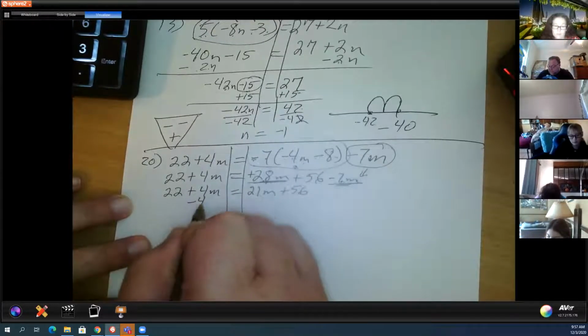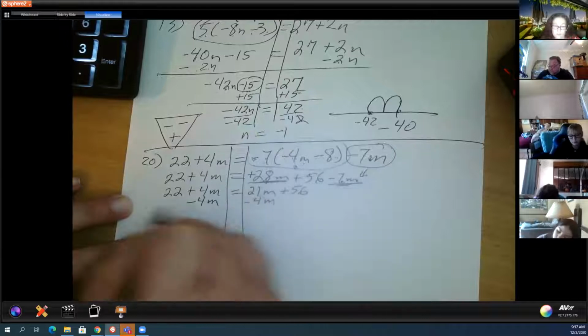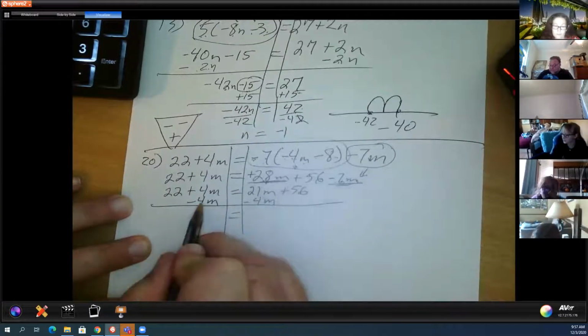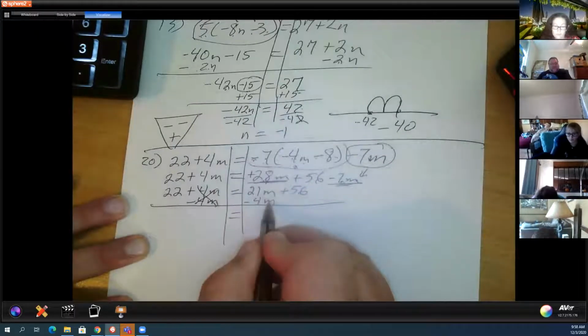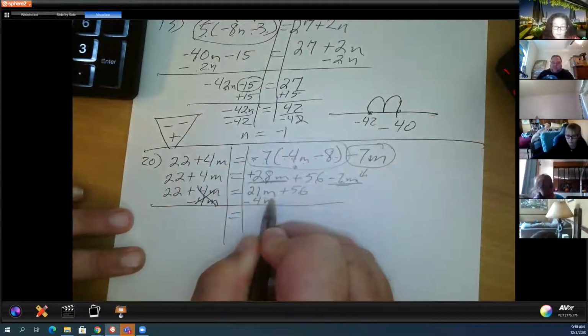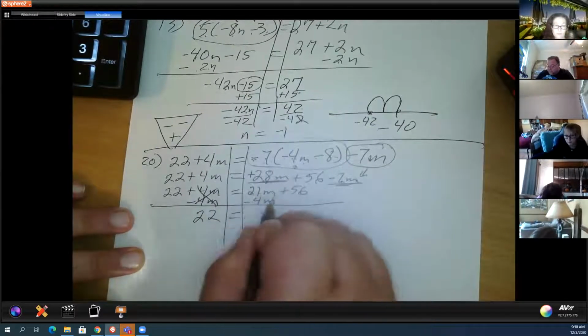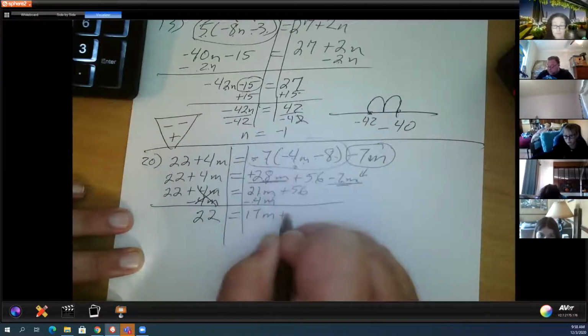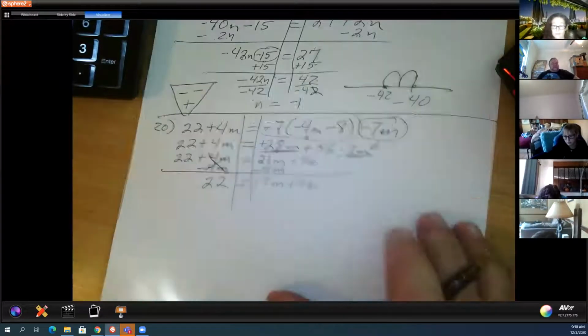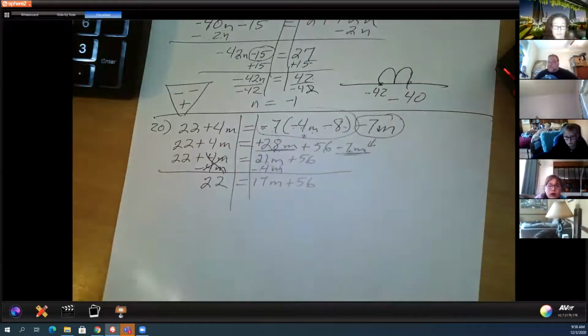So I'm going to subtract 4m and 4m. Now, the rationale for this is this goes away, but then when I finish this subtraction, I'm still going to have a positive variable, which is kind of nice actually. So 21m minus 4m is going to give me 17m. Okay. Now, it's obvious as we're doing these that they are a lot more involved. It's not just a bang, bang, done kind of thing. They take a bit of work to work out and finish. And that's okay.